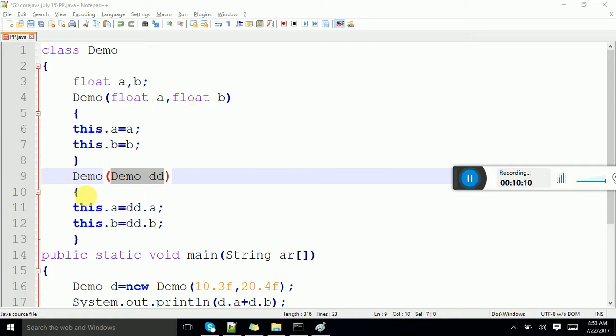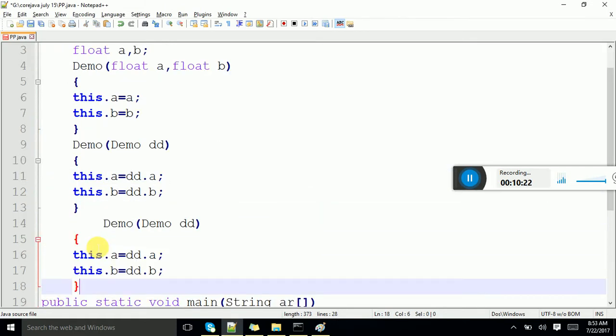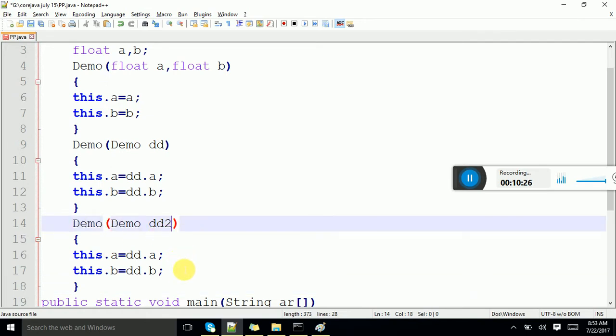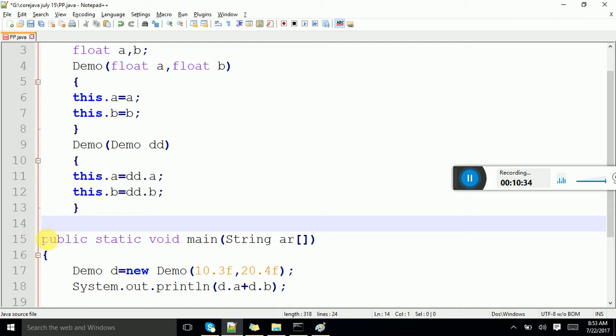But here copy constructor in the sense, if it is taking one particular parameter, then it will become overriding. Again, one more constructor if I define like this, this will become overriding, which will be an issue. That is not correct as per Java.